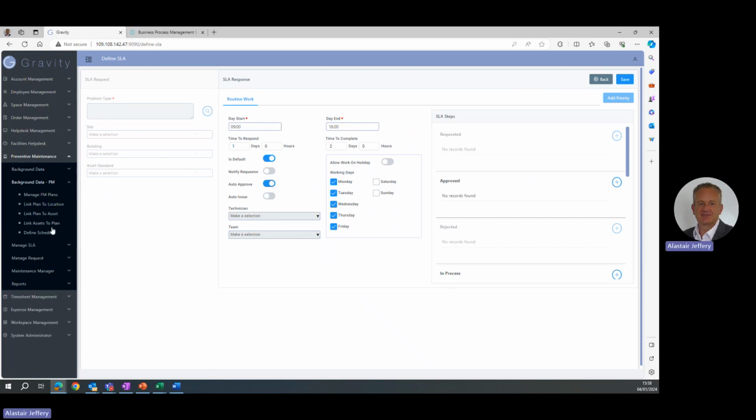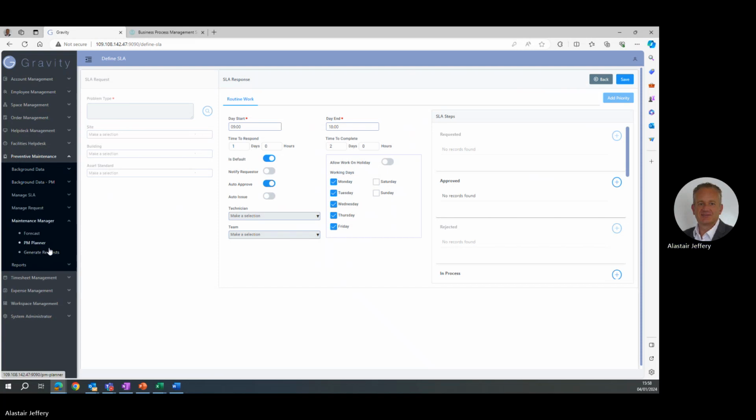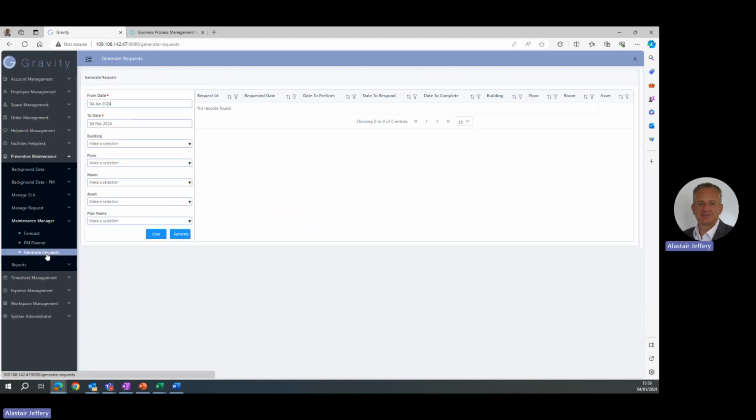The other thing you can do as an alternative, maintenance manager, you can generate the requests. So you can generate all the requests that need to happen in a particular time period. So if I tell it's going to happen for the next month, you can define this. If I defined FE4, because I know that's a new asset, it will generate everything required associated with the asset.